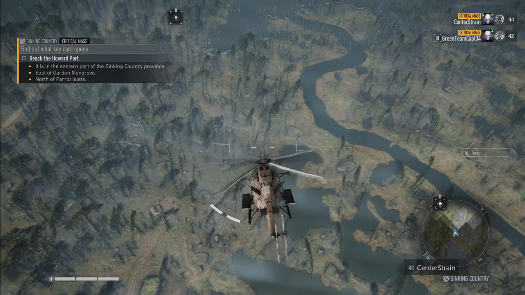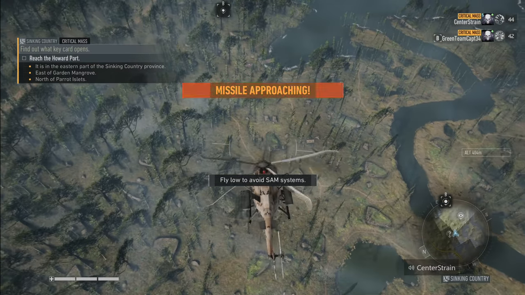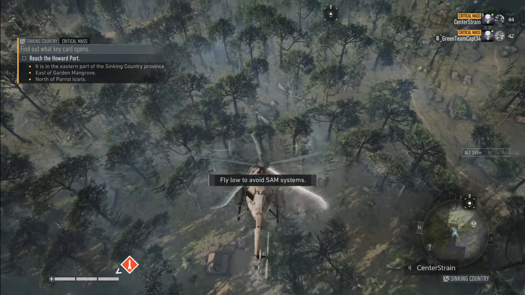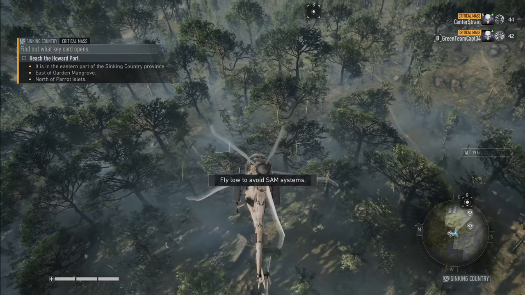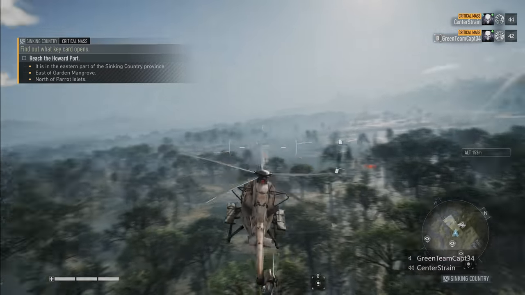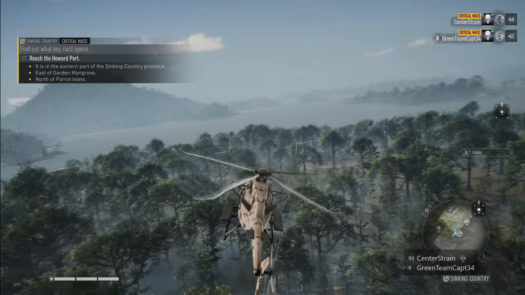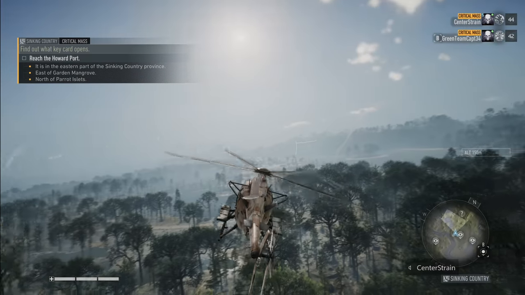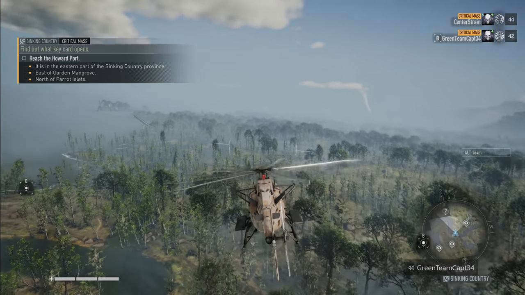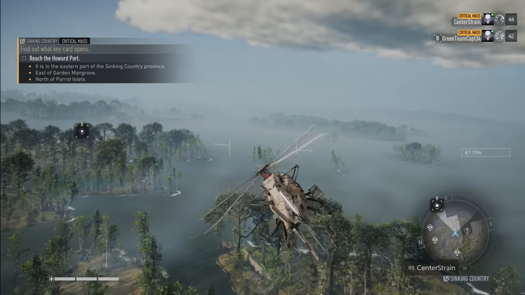Whoa. Uh-oh. We don't have parachutes, we're dead. My god, we're dead. Go down as fast as I can. I think we made it. Wow. We made it. No, there's something else. All right, head to our objective. But I want this so bad. It's right there. No. You can do it. Use your willpower. I see something shiny and I want it.